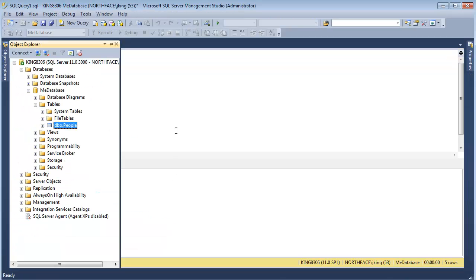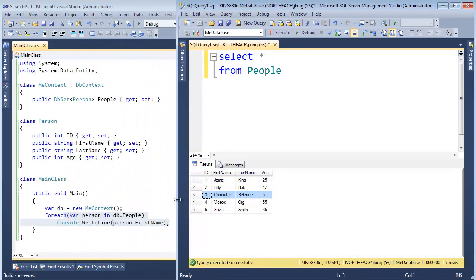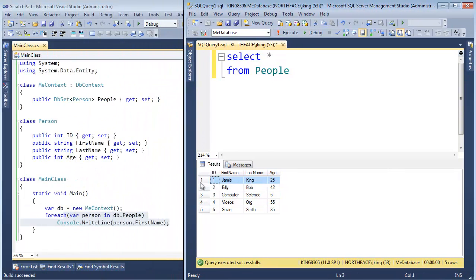If I jump over to the database, you can see I have this database with a people table in it. It's pretty straightforward. I say select splat, give me everything from the people table. That's a SQL query. You can go watch the SQL video playlist if you're really curious as to how that works. Select splat from people, and there you go. There's all the data in my database. So as I go through each person, which is one row, each row makes a separate person instance in my code. I'll just scroll this to the right. Every row of these will create one instance of this object.